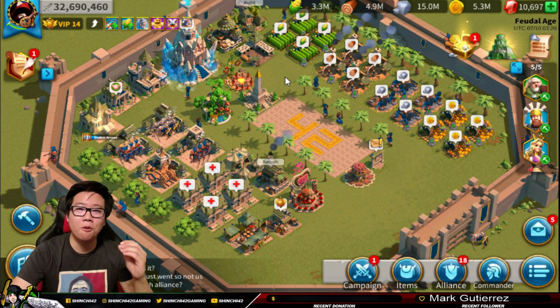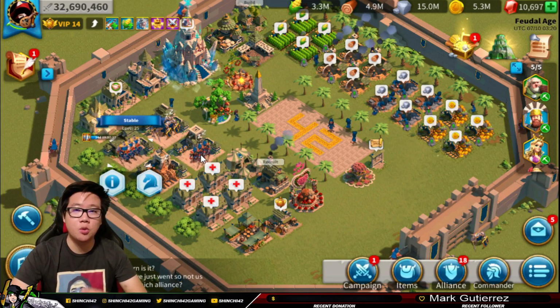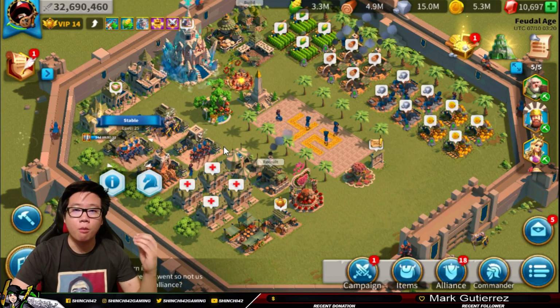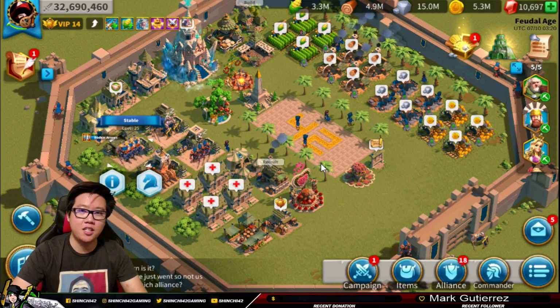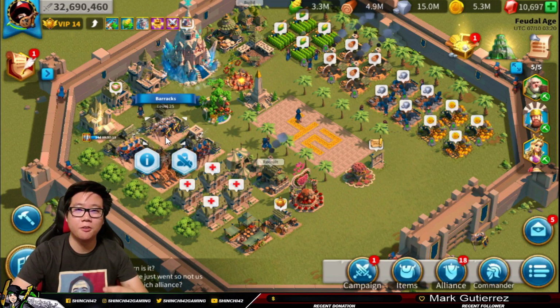So train a lot more of these infantry rather than training a bunch of cavalry, because you guys want to try to compete or see how pay to wins are moving because of their mobility. So think about efficiency. I think it's more efficient for free-to-play players to focus on infantry units.